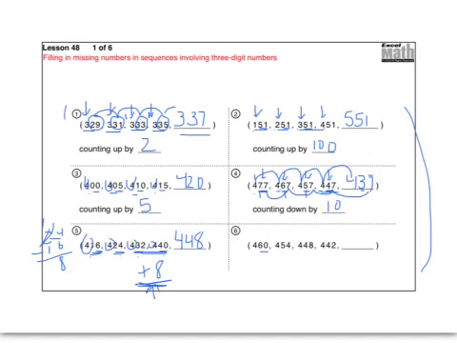This last one, 460, 454, 400. Again, they also have to start with the 400, and then I've got 60, 54, 48, and I recognize that it's going down 6. And 6 less than 442 is going to be 436. I'm thinking of 6 plus 6 is 12. That's how I do that in my head. 6 plus 6 is 12, so I go up to 42.